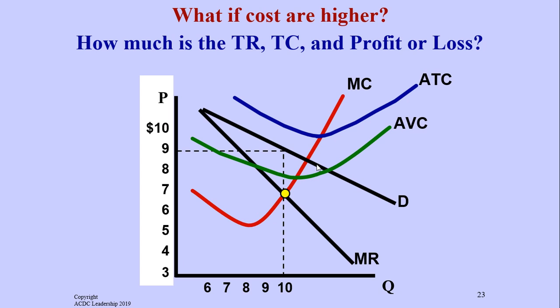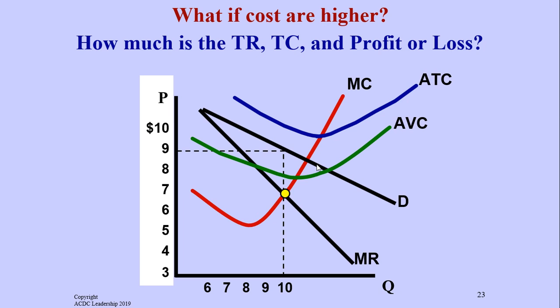We go up to the demand curve. So straight up to the demand curve, they're going to charge 9. So what's the total revenue going to be? 90. The total cost looks like, well, that's not marginal cost. We got to look at average total cost. 80. Okay. Oh, I'm sorry, that's variable cost. My fault. That's variable cost. Total cost is up here.